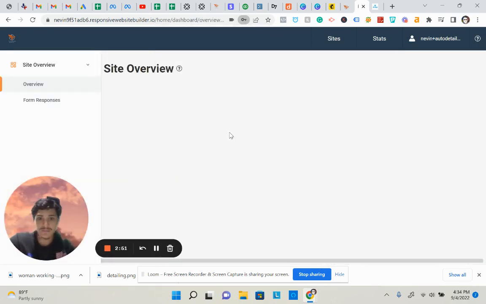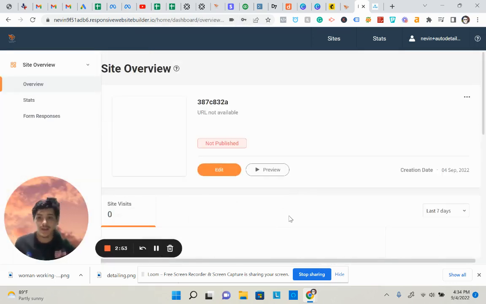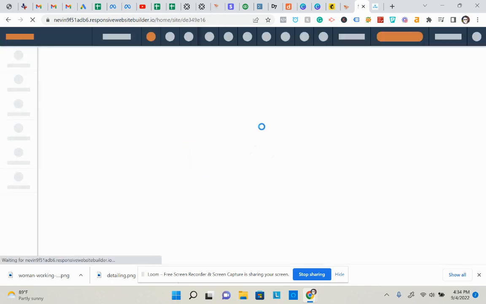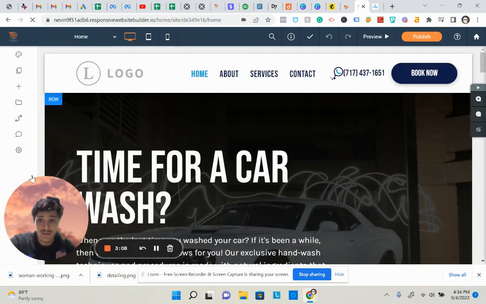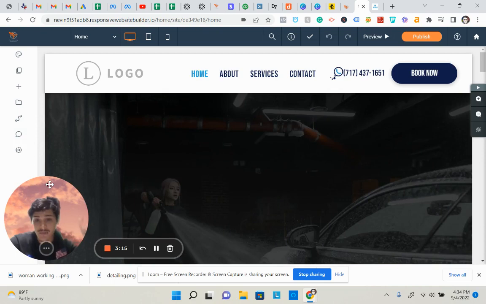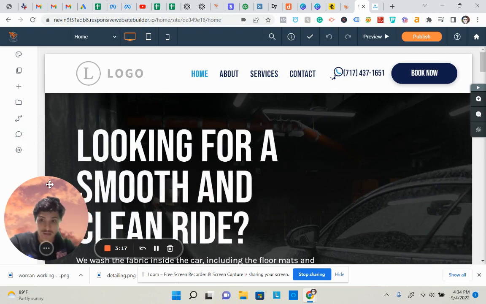So at this point, now that you've created your account and chosen your template, the very first thing it's going to do is bring you to your site dashboard. Now, in order to start editing the site, you just simply need to click the edit button right here. Very simple. And then that's going to bring you to the site editor. So this step is very, very important because this is where we take the site from being a template to being yours. So phase 1, enter your business information. Very simple. It's going to take you less than 5 minutes.